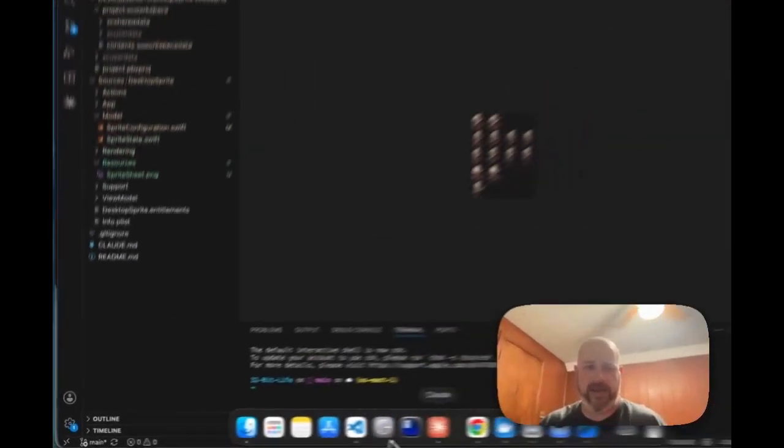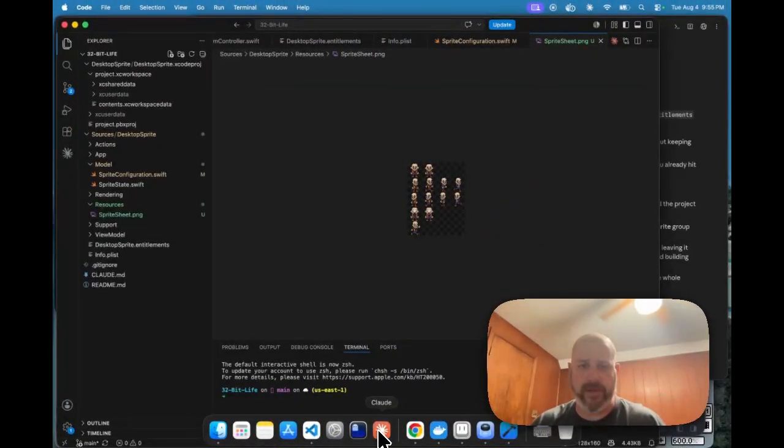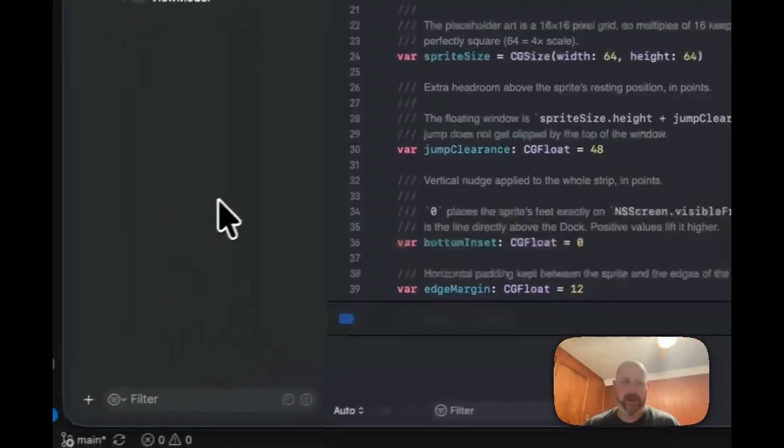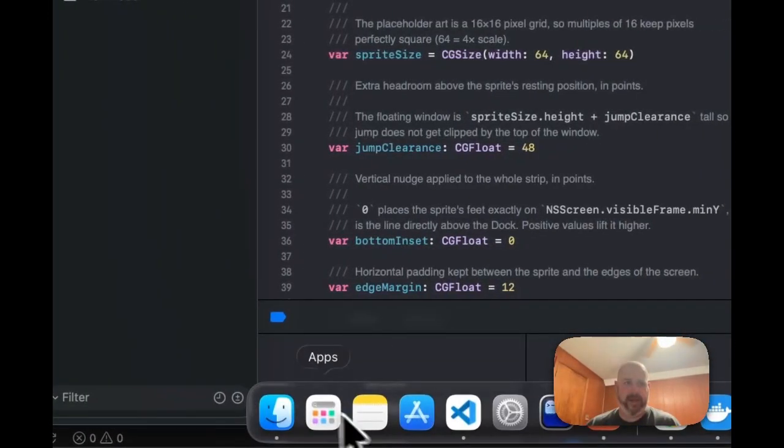Now that we've got it in source, which is our repo source, now drag sprite sheet from Finder into Xcode Project Navigator, dropping it into the desktop sprite group, the one containing Actions, app model, rendering. Okay. This is the issue that we were running into over and over.